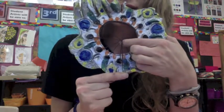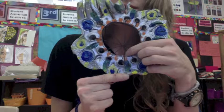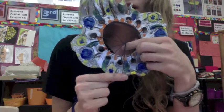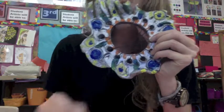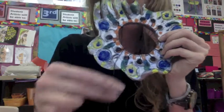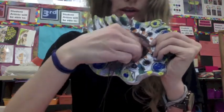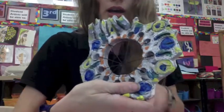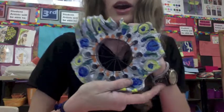So that's what I'm going to do. I'm going to try to grab it in here by putting this thread through the hole there where it needs some help, some oomph, an extra lift. I'm going to put it through that area. I'm pulling, and now that center point is in the center.